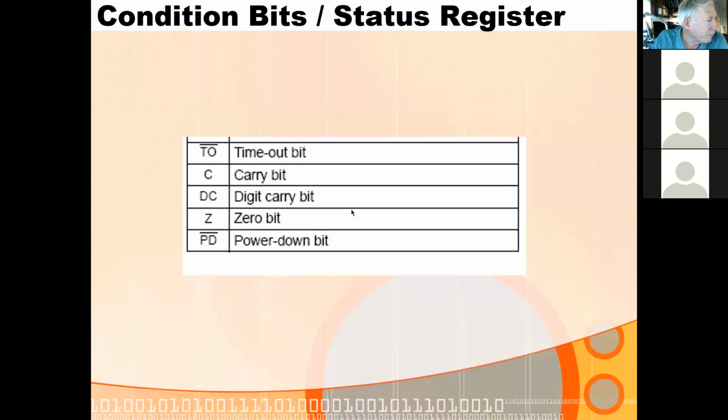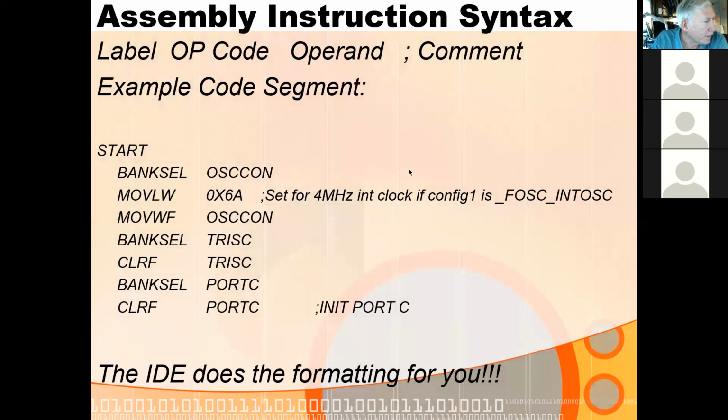Okay, so now we're going to just look at some assembly language instructions and sort of the syntax and what they look like. And let's see. Yeah, we've got about 15 more minutes. So I might come back to this in a minute. I think I want to go through the instruction set to start with. But let me just say a couple of things.